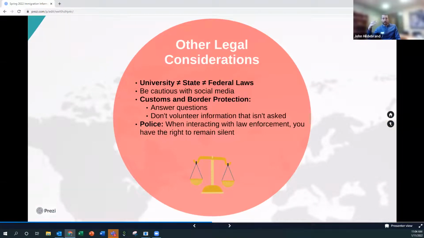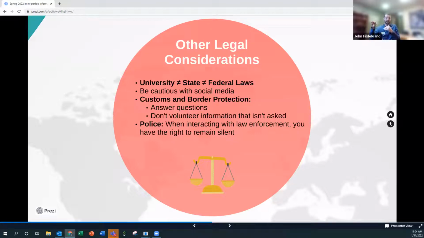And some other legal considerations for you to know, university policy is not always the same as state law, which is clearly not always the same as federal law. So it's important to be aware of the way that these different layers of regulation and law interact. And as I mentioned, you are going to be subject to federal law since you're here on student visas.